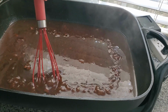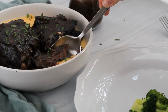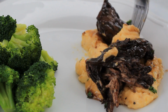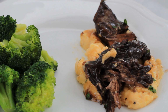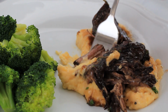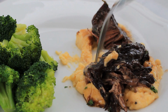We've got all our components, and we are ready to serve this up. I'm sure the meat lovers, beef lovers in your family are going to go crazy over this beef. It is exactly what I was talking about. It's deep, dark mahogany in color, and that just adds a ton of flavor to this. Look at how fork tender it just falls apart. You don't need a knife to cut this ever. And the cheese grits, oh my gosh, they are insanely good. So I hope you guys get a chance to try this and make it for the dads in your life. Enjoy.